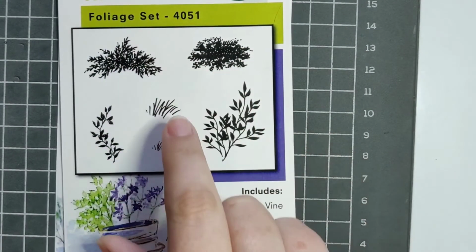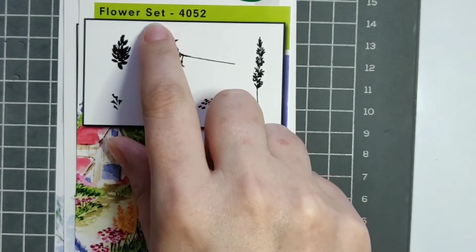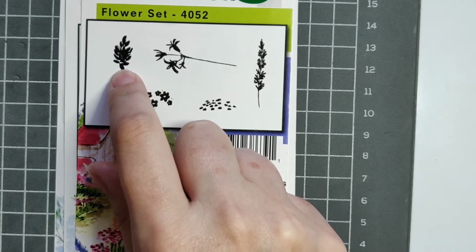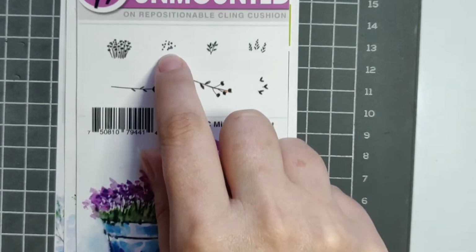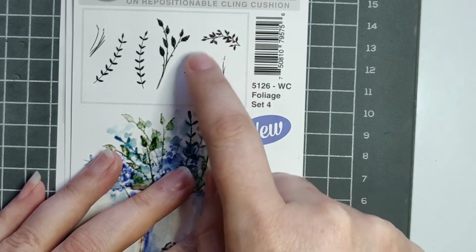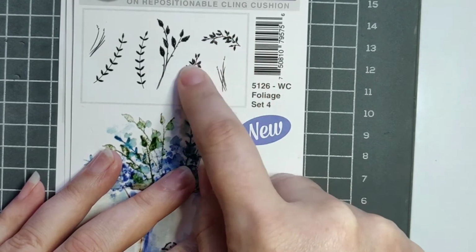From the original foliage set, we're going to use the tiny grasses. From the original flower set, we're going to use this. It's a type of flower, but I'm going to use it as leaves instead. From the mini flower set, we're going to use those tiny little dots again. And then from foliage set 4, either one of these vines. I am using this one, but either of them work.